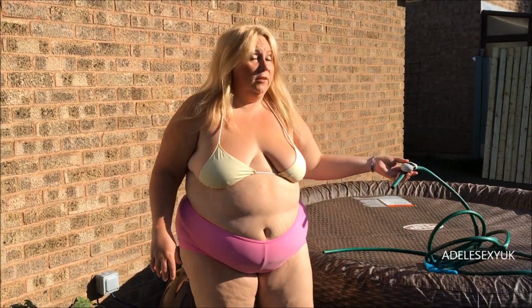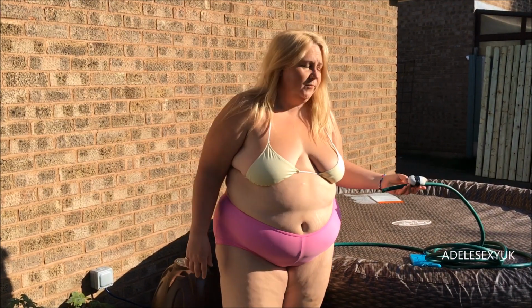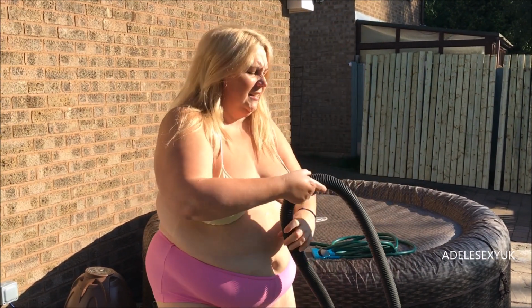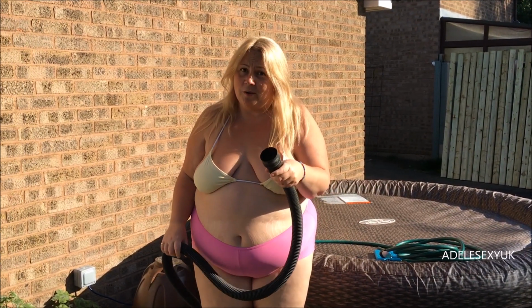I'm rubbing my hot tub for a couple of days because it needs cleaning. Well, it needs emptying and fresh water going in it. Last time we used a rock, a hose, and an ice block, and my mouth. This time, Mr. Producer has come up with a bigger pipe because it took ages last time to empty, about 3 hours, I think. He says if you use a bigger pipe, it gets the water out quicker.